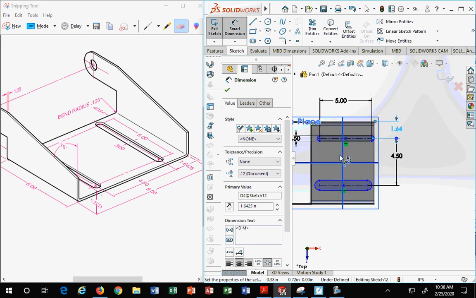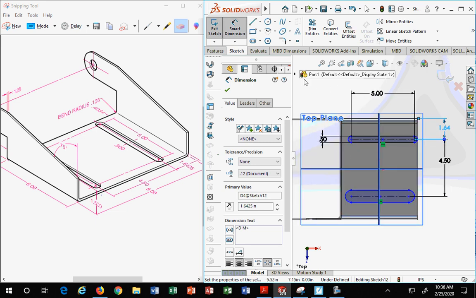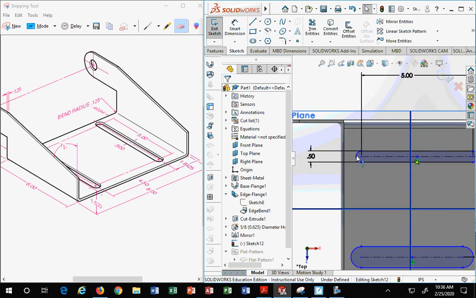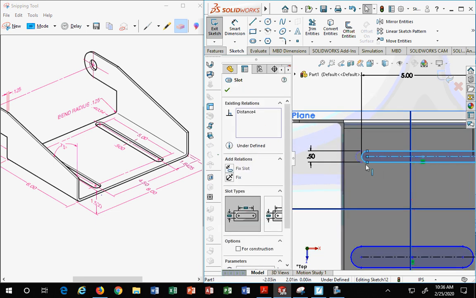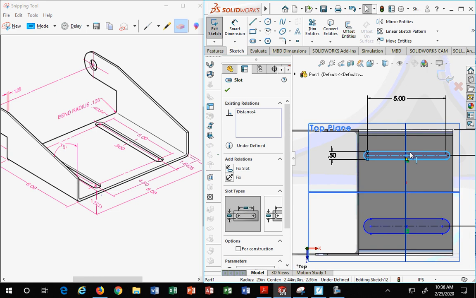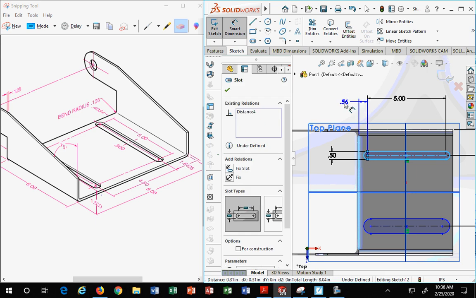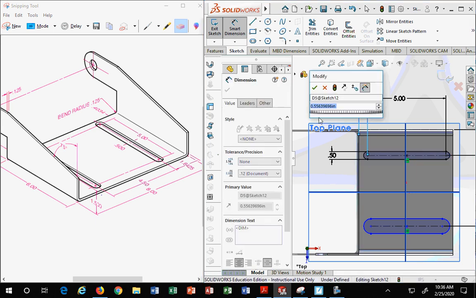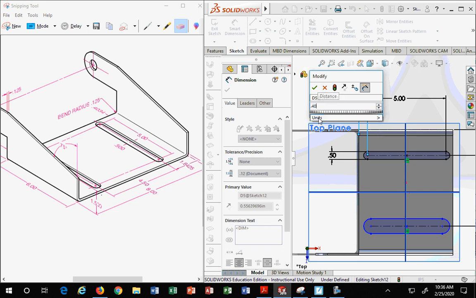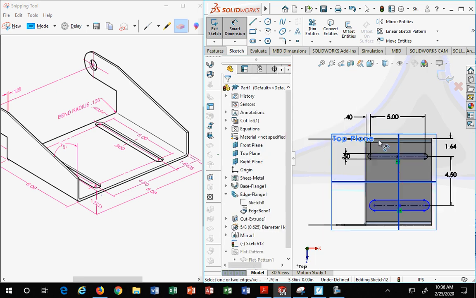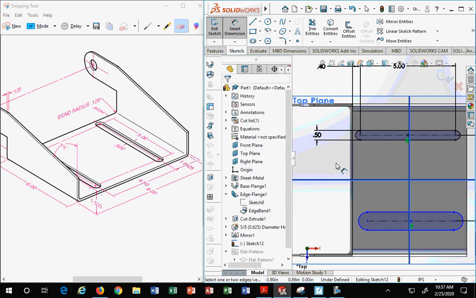That one edited beautifully, but this one didn't do anything, so how can I fix that? Let's see. Oh, this is not clean. Look at that. This moves around. What am I missing? I'm missing a dimension. I am missing the distance from the back wall to the center. I'm missing this dimension, and it's 0.4034. That's an odd number, but it's there. So that one looks good, but the other one didn't update at all.